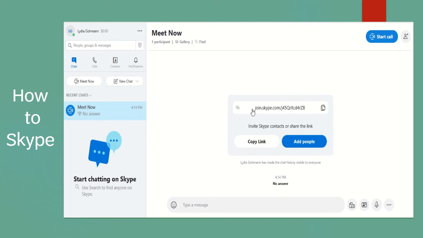Again, you will see the link to invite people to join, just like we saw in Zoom. You can use this to copy that link, or you can just, well, you can't highlight and copy, so you're just going to use that little button. And that is what you're going to send out to girls to invite them to join your video chat. There's tons of opportunities to invite people to join your Skype chat once you've started it, which I'll show you in just a second. So we're going to go over here and start the call.